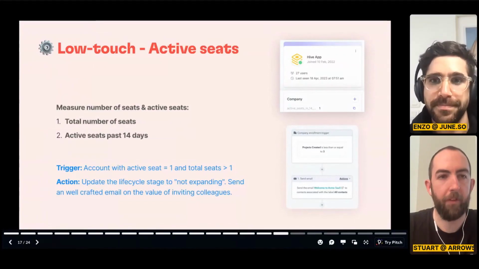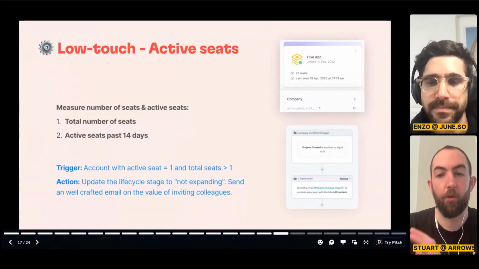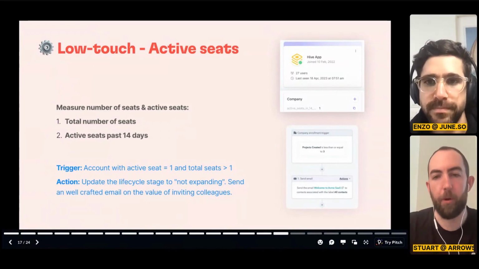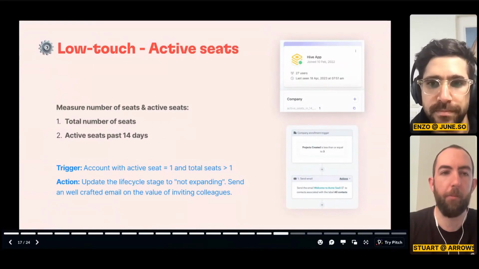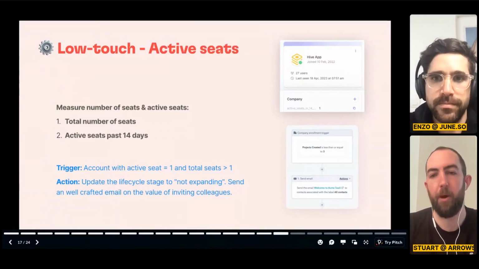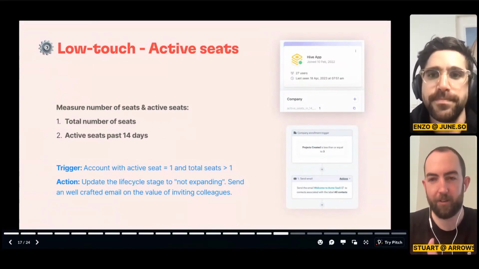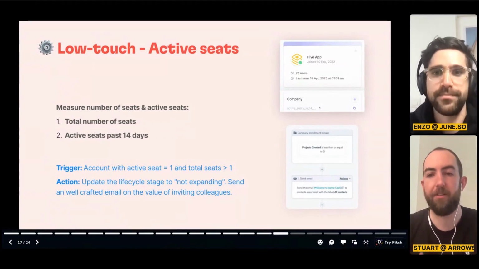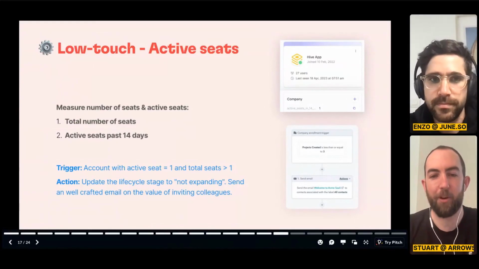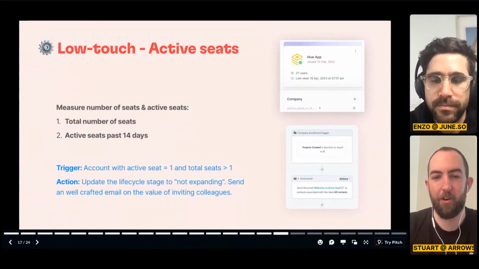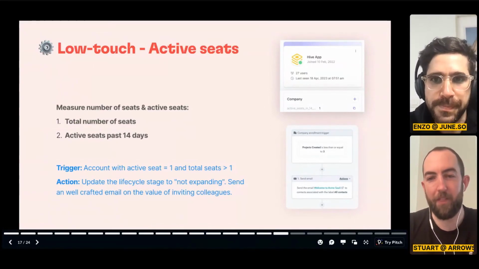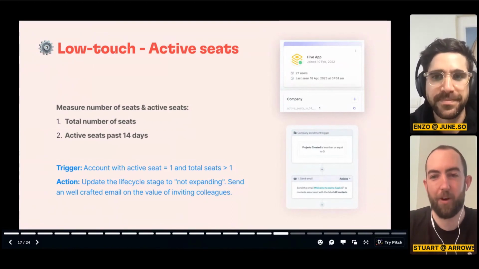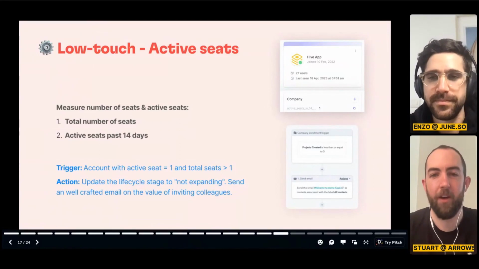Yeah, I think one thing that's important to know too is that obviously users is one way in which you might be using the product data as triggers, but it could be very product specific too, right? If you're a project management tool, maybe it's projects that have been created, or if it's, I gave the email example earlier, maybe it's emails sent. But this same thing applies, right? Set a threshold. If you have done that thing, or if you haven't reached the threshold, do one thing. If they have reached the threshold, do another.